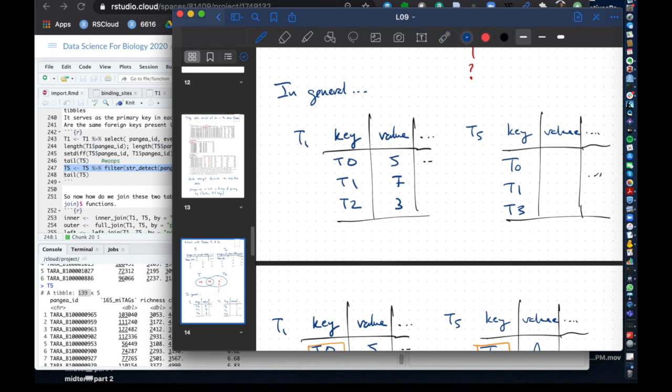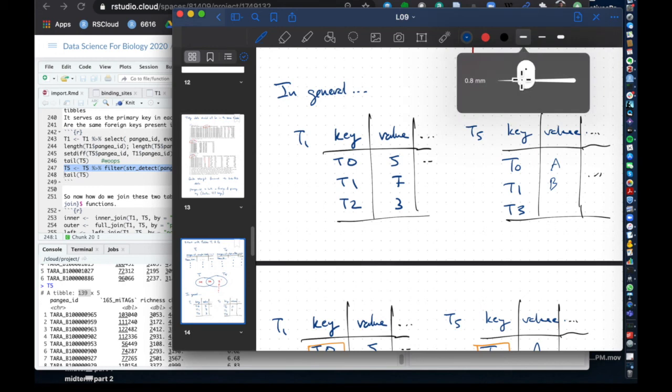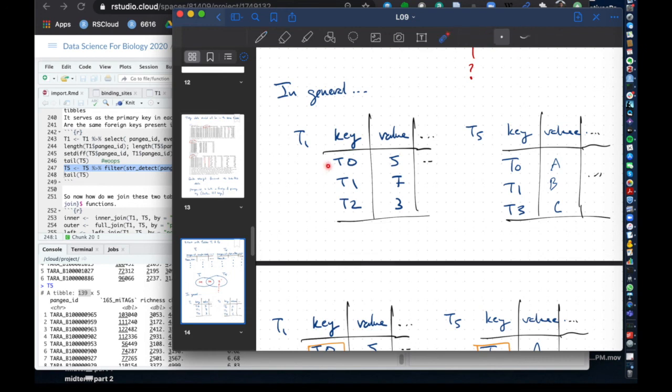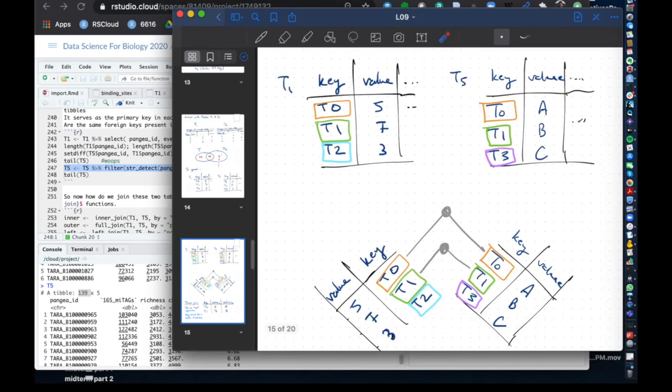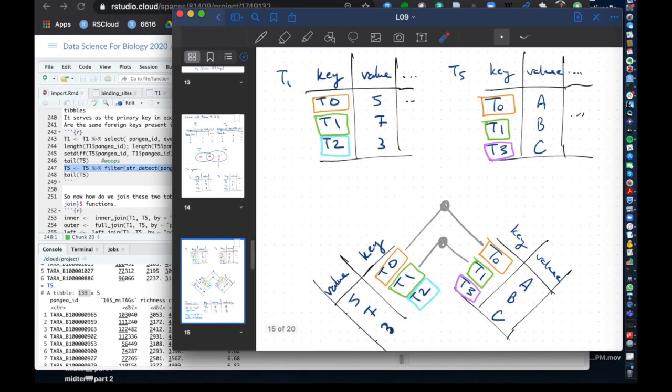And this might have a value of A, and this might have a value of B, and this might have a value of C. So T0 exists here and there, T1 and T1, but there's no matching T2 in this table. Likewise, there's no matching T3 in T1. That's a little bit more graphical here with colors. Same thing, nothing's changed so far.